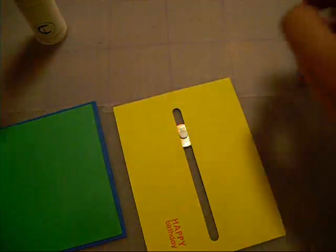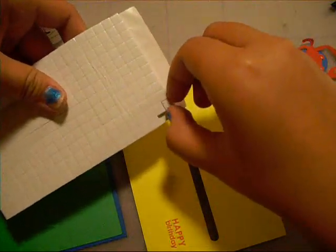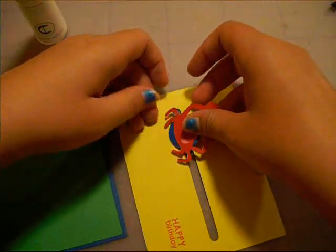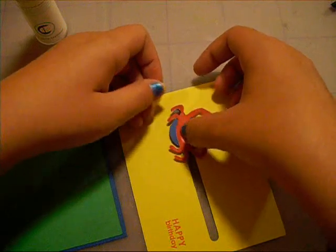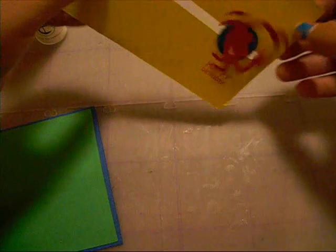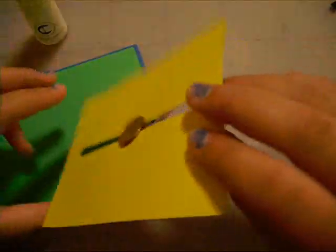Now, the squares I had, they were a little too big. They would have made it a pure slider card. It wouldn't have spun at all. So, it doesn't matter how you attach this little guy on there. Okay. And it spins so good when it's standing free, before you put it on your card. So, that's really cute. Okay, so that is the back.